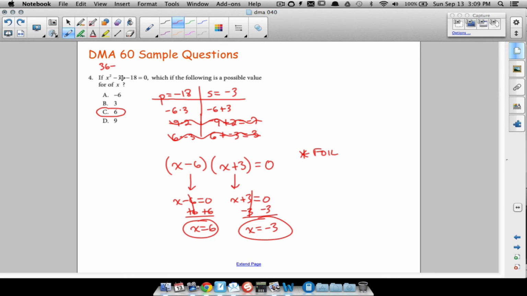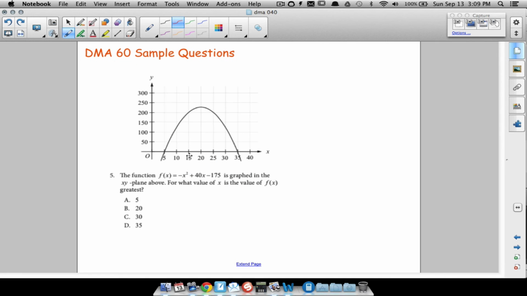Minus 3 times 6, that's going to be 18. And then this minus 18 here as well. What does that give you? 36 minus 18 will give you 0. I assure you, if you check this one and this one, they will not give you 0. Therefore, they are not possible solutions at all. That is a much faster way, but I'm telling you, you want to learn how to factor. So again, check out some of those videos on my website for factoring.